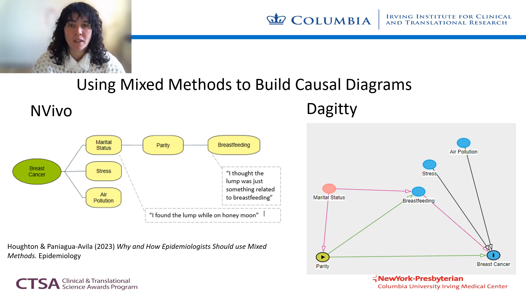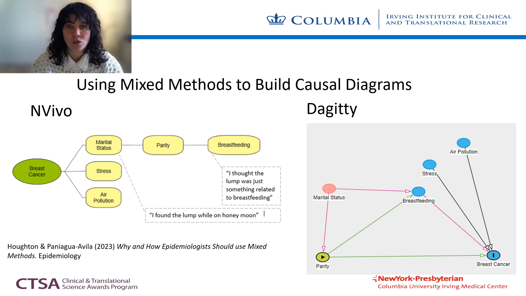Mixed methods can also help researchers develop the underlying causal structure of their studies. Causal diagrams, including but not limited to DAGs, are one way of illustrating the underlying causal structure of research questions. Population scientists usually build DAGs using their EDIC perspective, external to the population under study. Combining this EDIC top-down approach with an EMIC insider perspective of the context within which the phenomenon occurs provides a new approach to building DAGs.